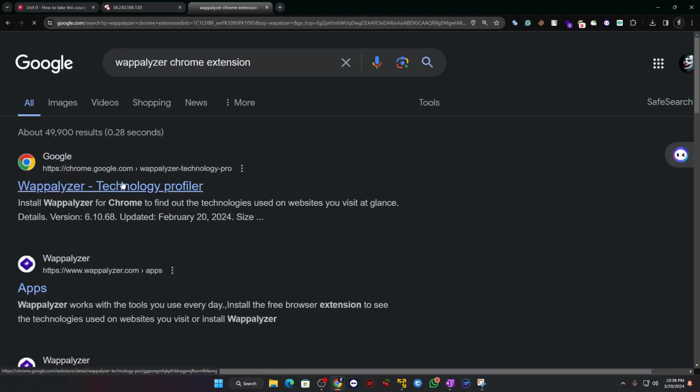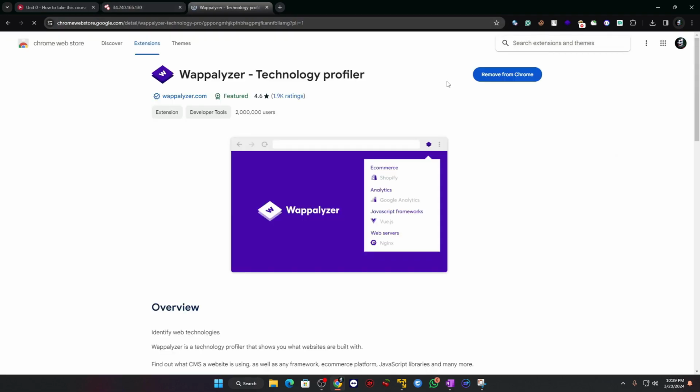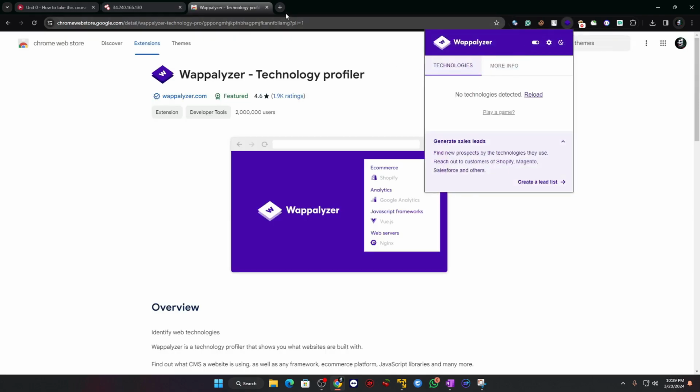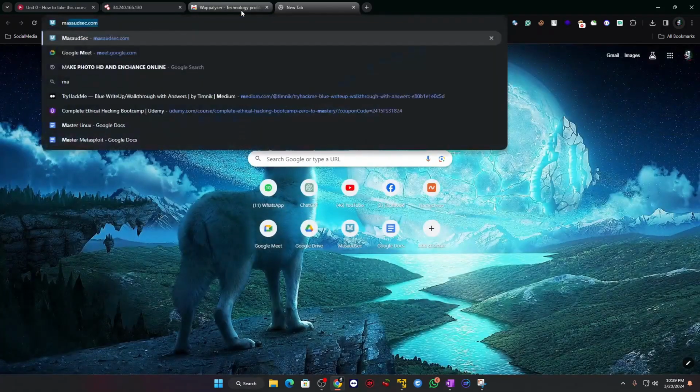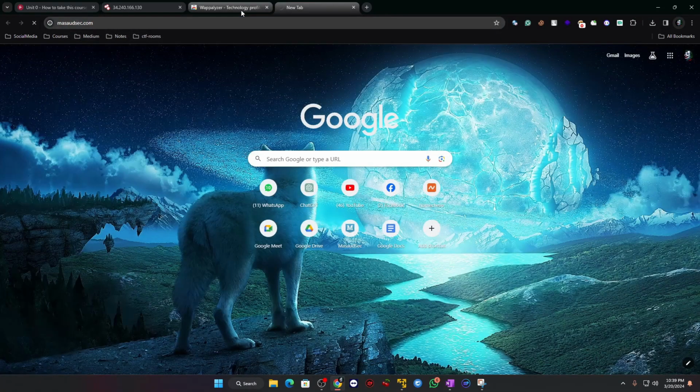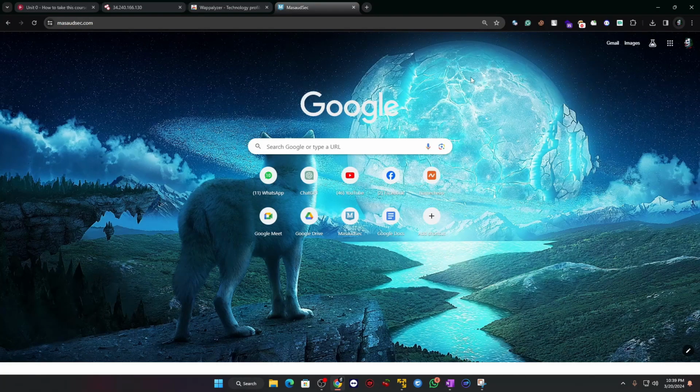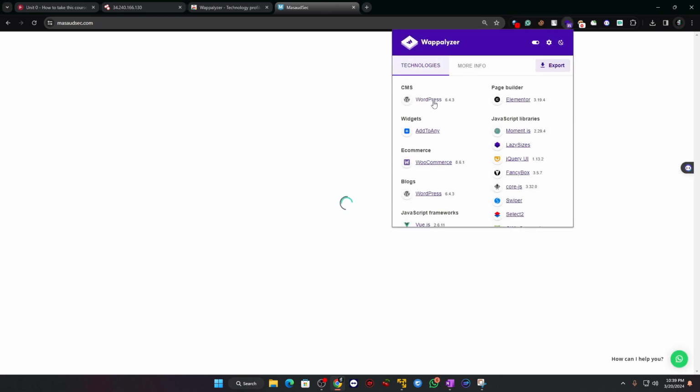You can just go through it and add it to your browser, and once you add it you will be able to see it like this. Let's say that I have my website, which is basically masoudsec.com, and I'm interested in looking at some basic information about it. So I can always use Wappalyzer, and you can see it clearly told me that hey, it is based on WordPress.